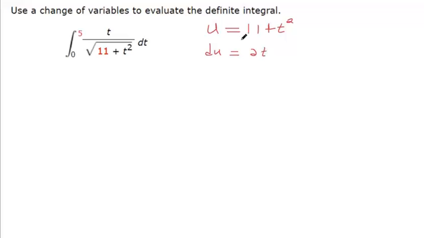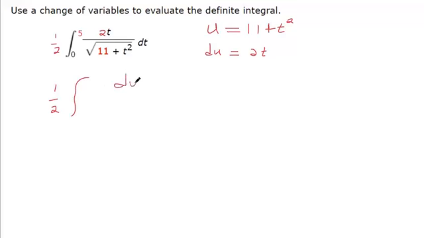You need to take care of all the t's you see. They all need to be changed to the variable u, or else you don't have a substitution. So right now I don't definitely have it. I have this is all u, but then this is almost the same as du. I can almost make a replacement there. What I need to do is use a 1/2 coefficient on the outside and a 2 inside, because the 1/2 times 2 would bring us back to where we started. And now I have du. Now I'm ready to make my substitution.